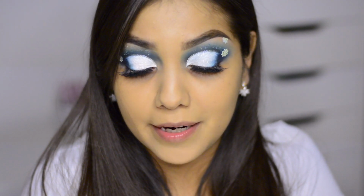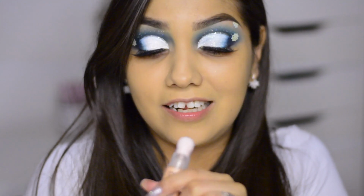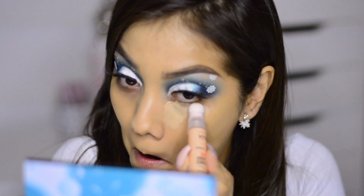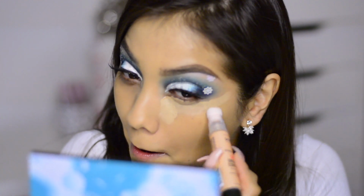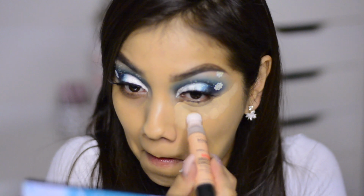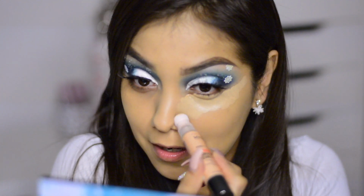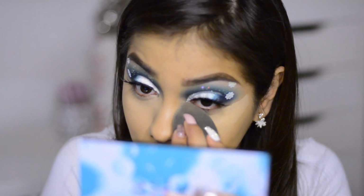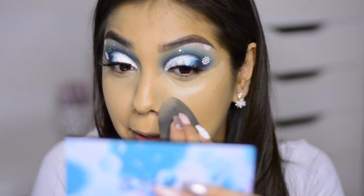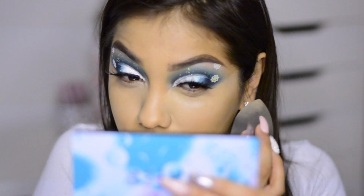I was going to conceal with the MAC Pro Longwear and the LA Girl to brighten it up. I didn't want to do that. This is my favorite concealer, and honestly, it was the worst days without it. I miss this. And this also highlights, so it does both of them in one, so I'm just happy I have it again. But I really love this concealer because even if I'm not wearing makeup, I can actually use it and it won't look bad. It's my actual skin color.